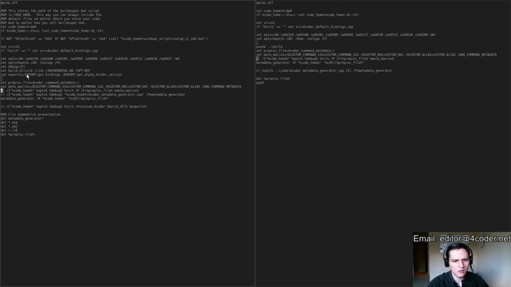This also sets up those things, but I don't see how that would affect this. Sets a preproc file, sets the meta macros, and then runs like that. Yeah, it's exactly the same. But this one is saying it can't find what it's looking for.